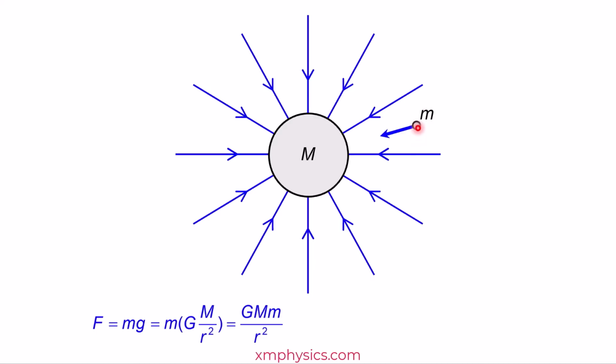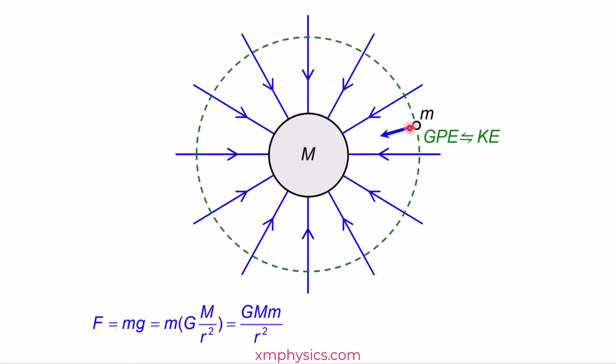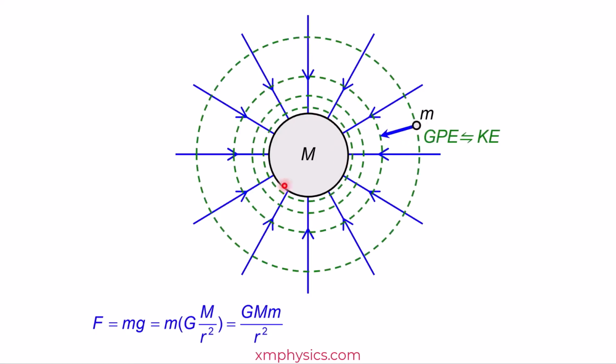Again, as little m moves from one spot to another spot in the gravitational field, it's going to gain or lose GPE. Why? Because it's sitting in the gravitational potential that's produced by big M. So to calculate the GPE of little m, you can do m times gravitational potential. Little m, because we are calculating the GPE of little m. But the phi here is the gravitational potential produced by big M. That's why when you stick in the negative GM over r here, it's the big M that's sitting here. Anyhow, you get the final expression, negative GMm over r.